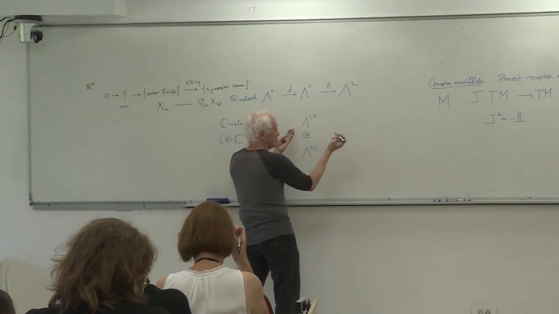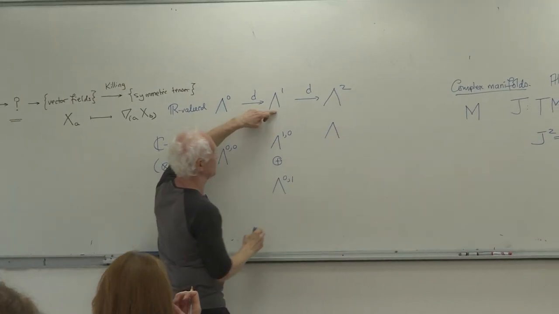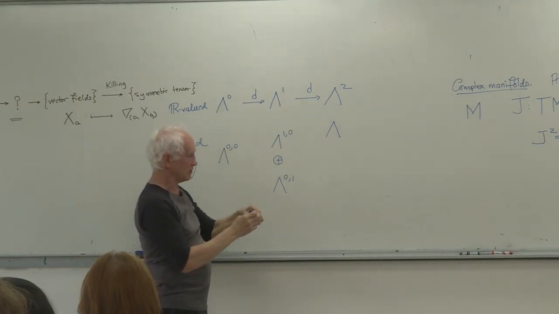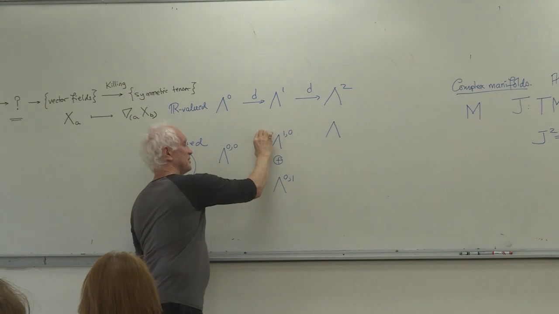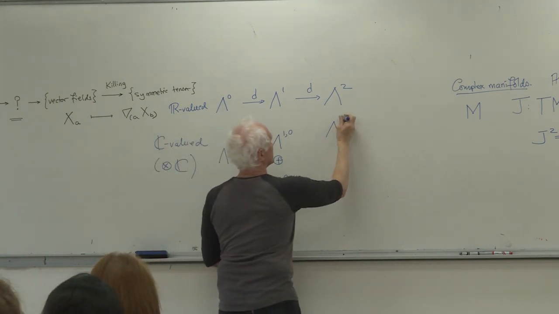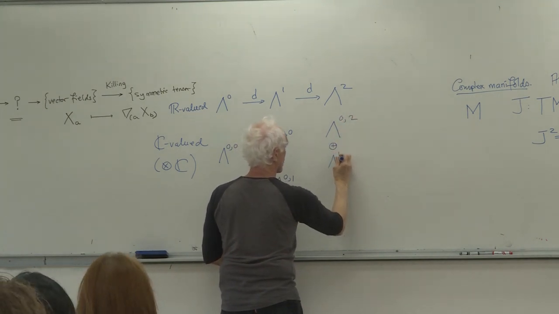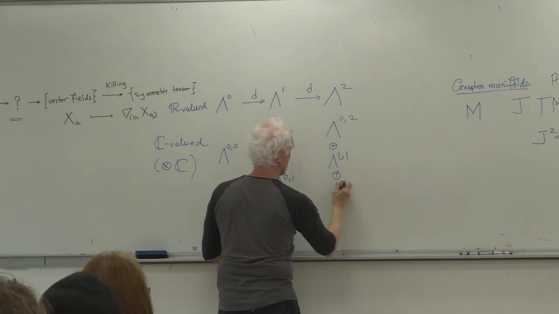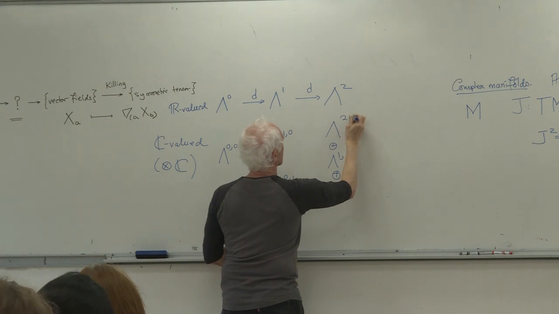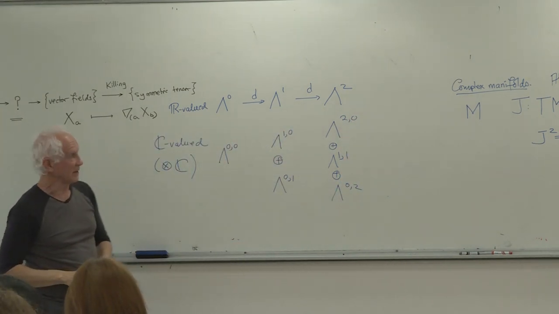This thing here also breaks up. And how does it break up? Well, actually, as soon as you've got something broken up like this, and you take wedge of it, the result breaks up into wedge of this, this times this, this tensor this, and wedge of that. Okay, and these things have notations. Okay, so it breaks up like that.